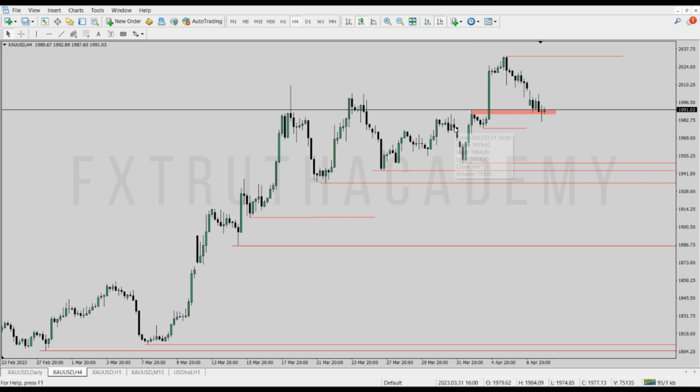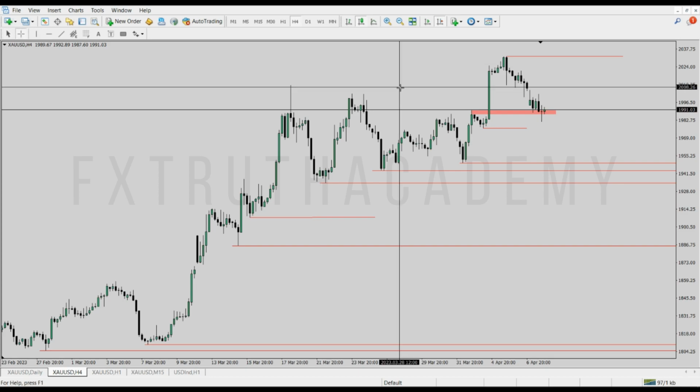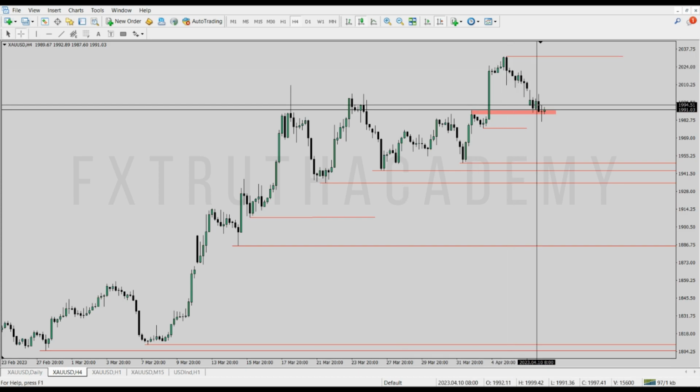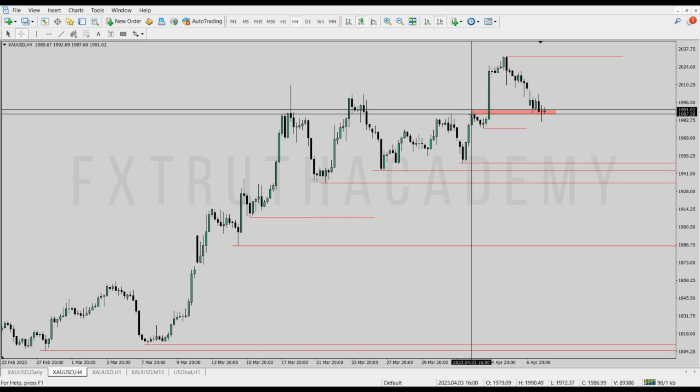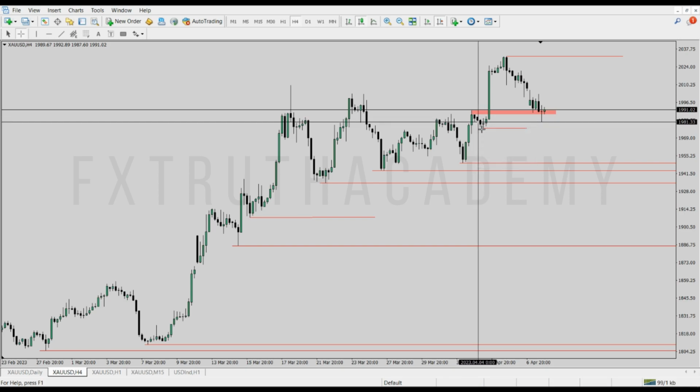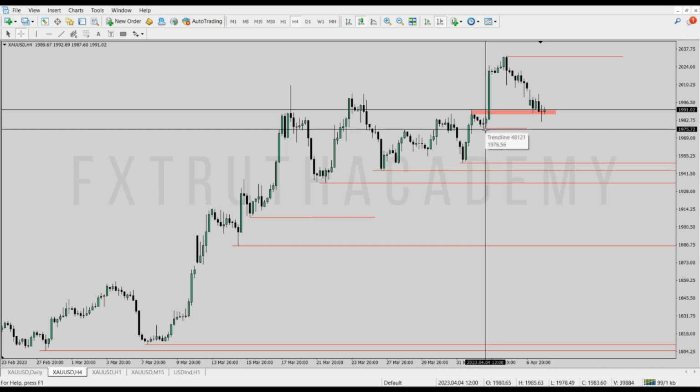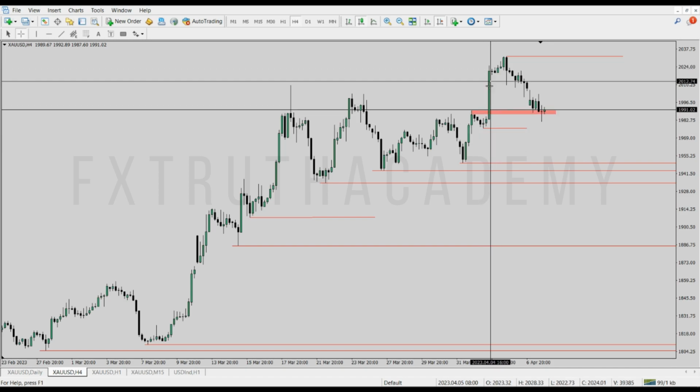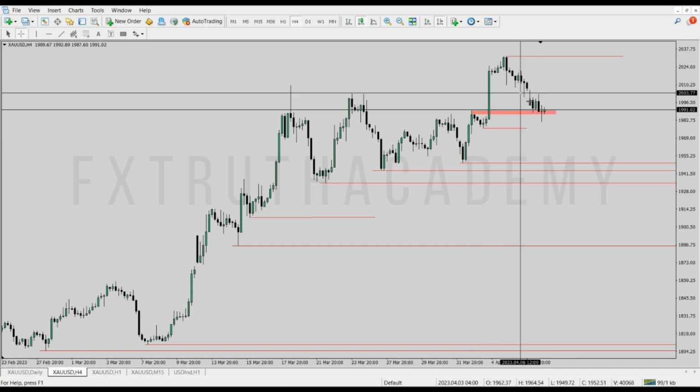So this is the way my 4 hours was looking today at the time of recording, and these are the areas I marked up: this low, this low, this low, all these other lows, and this high, which is that high from the daily time frame that price showed a willingness to repel from. And this sell momentum we had, and this particular high right here. The reason why I marked out this high is because of this series of down close candles, which will serve as an order block from the 4 hour perspective, aiming also at this particular low that price showed a willingness to repel from to the buy side. So this is how my 4 hour chart is looking.